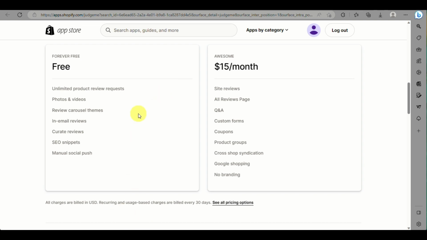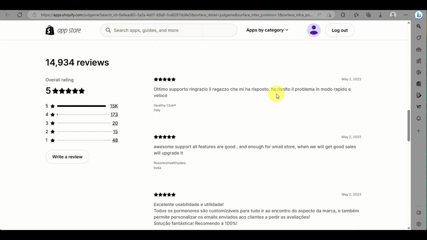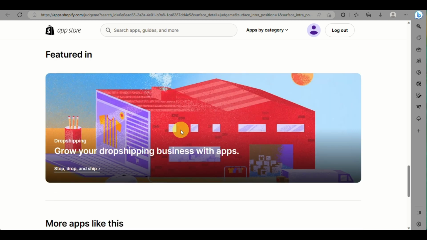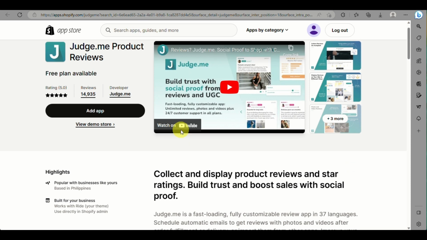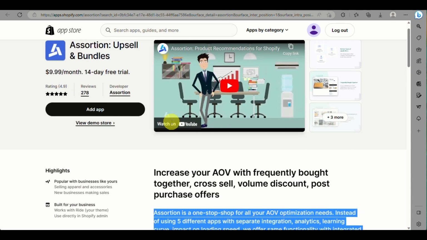It will also help them make a decision based on the reviews they see in your online store, whether they wish to purchase the product or not.